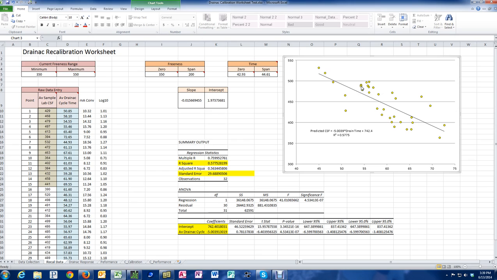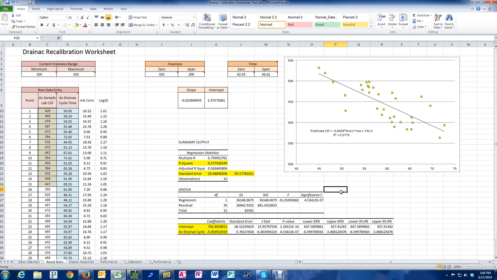So if you were to actually calculate what the average distance from the best fit line was for each one of those data points and then add those all together and then take the average of that, you would get this number, this 29.68. That 29.68, incidentally, is in the units of the y-axis, which in this case is milliliters CSF. So that's your 1 sigma, 29.68. We are also interested in 2 sigma, which is twice that number, or 59.37. And we're going to use that here in just a moment.